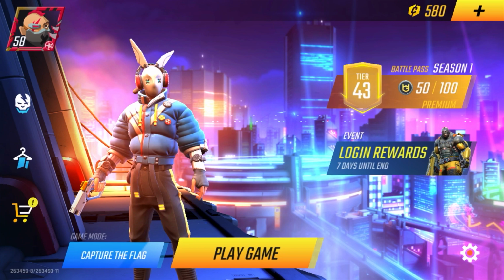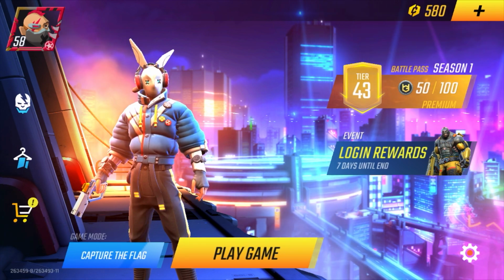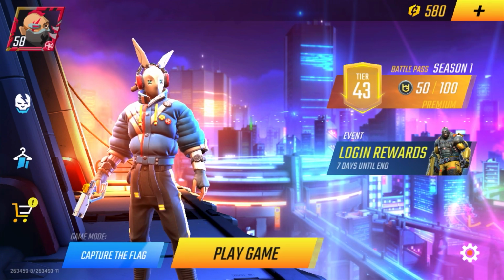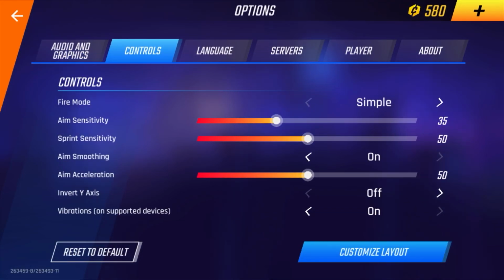Now everyone has personal preferences on controls, aim sensitivity and all this stuff, but let's take a look at the ones I'm using and actually what I recommend you to use. Now let's begin this with the fire modes. There are currently 4 in the game and they're simple, one tap, ADS, hip fire and per weapon. And what I recommend you to use is simple, definitely, if playing Jet.